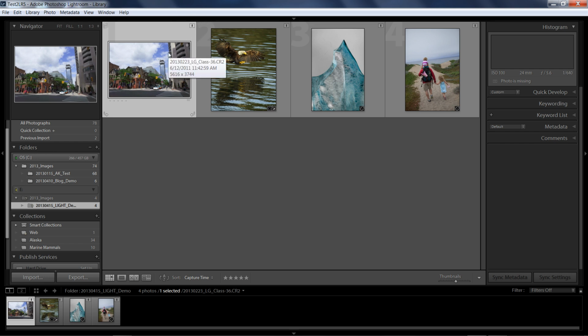Now, although the photo is missing, I could do a lot of work to this, such as those workflow steps. Maybe I'd go in and do some metadata addition, some keywording, some label colors, stars, things like that. But I couldn't go any further. If I try to go develop module or export, Lightroom would stop me. So that's legacy functionality. Now I'm going to plug that drive back in.